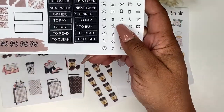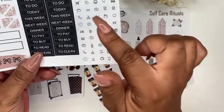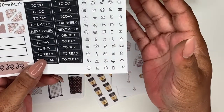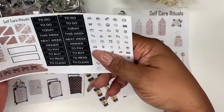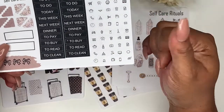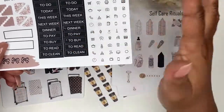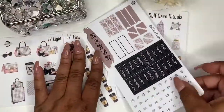I wanted to give you things that you use regularly and more often throughout the month. I made them a little smaller so you can put them in your pocket planners or smaller planners, but they can still go into your regular planner. I like this layout better. I'm updating my icon sheet and it will include these but will get rid of a lot of the older black icons I had.